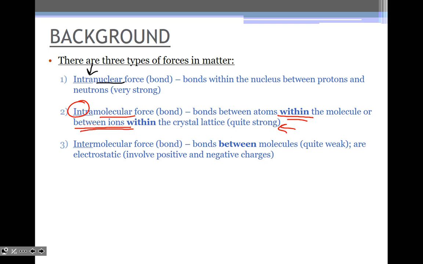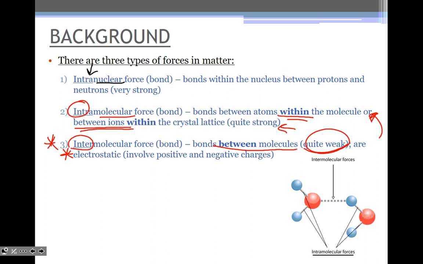Intermolecular forces is what we're going to learn today. Now, notice that it's inter, it's not intra. Inter is between. So the bonds between molecules, all of these are weak. There's only three you have to memorize, but they're all weak. Keep in mind they're weak compared to these guys, but they're still really important in life, okay? They're electrostatic, which means we're dealing with poles, or we're dealing with a positive end and a negative end. Sometimes these positive ends and negative ends are permanent. Sometimes they're just there for a quick second.